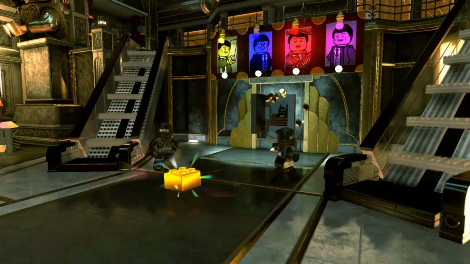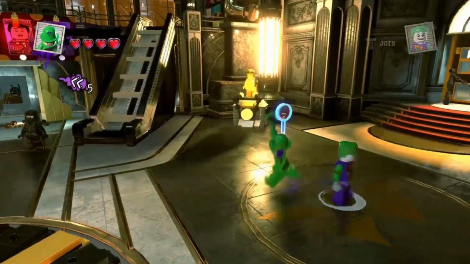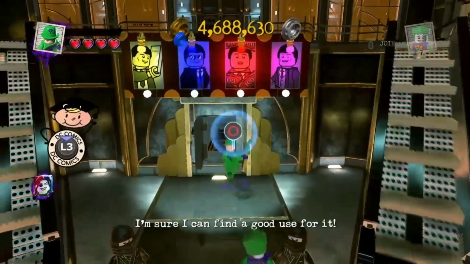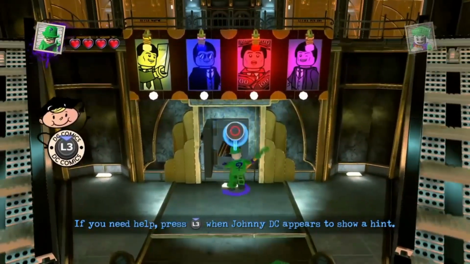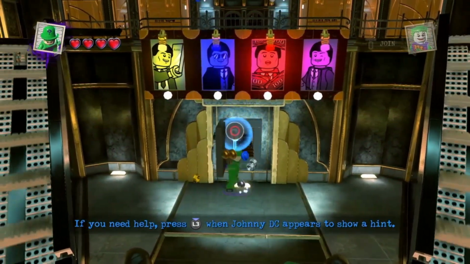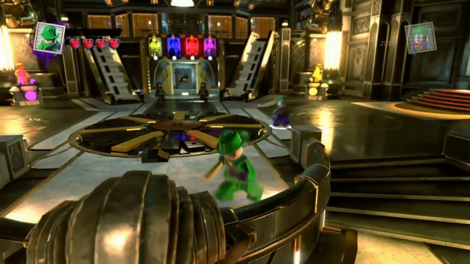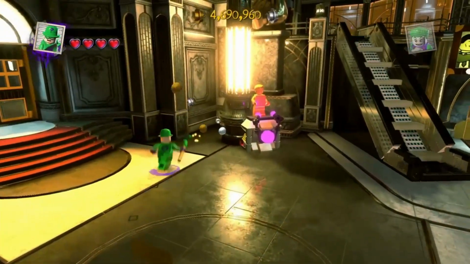Jackpot! Now that is swing. What do we have here? I'm sure I can find a good use for it. On top of that, a little proof of who Bruce Wayne really is. There's a bat helmet in there. Alright, so I do believe that clears out everything in Wayne Tech.